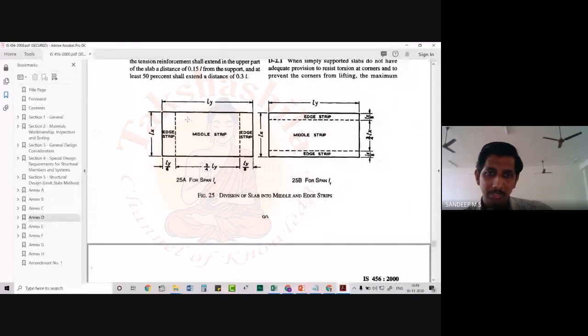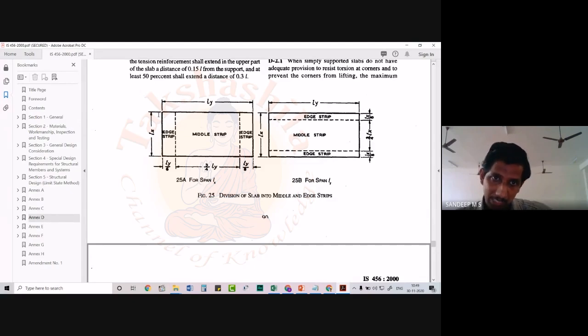Okay, so if you look here, the long edge is your Ly. In this particular case, these 2 long edges are discontinuous. We don't have any continuity on this side as well as this side, but we have continuity on the shorter edges, that is these Lx sides. So when you perform the design for reinforcement along the x direction, in the x direction we have right now Ly, that is our larger dimension. We will not be having any.